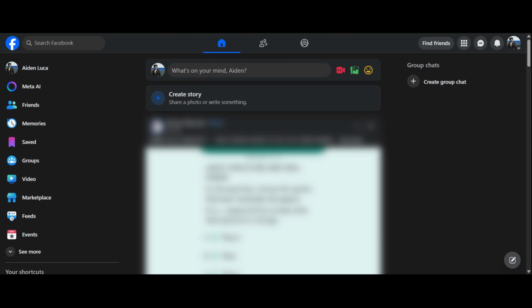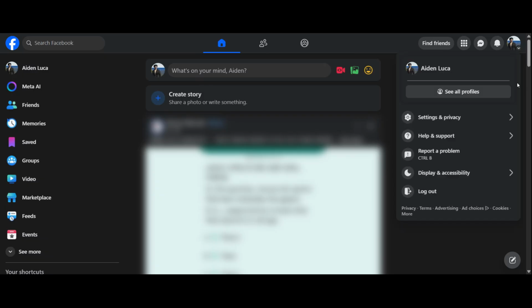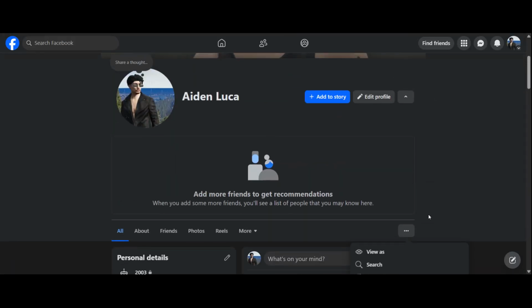First, open Facebook and go to the page you want to review. Make sure you're logged into the correct account, especially if you manage multiple pages or have access to several business accounts. Once you're on the correct page, look for the section called Account Status. This is the area where Facebook shows important information about your page's standing, including any potential violations or restrictions.